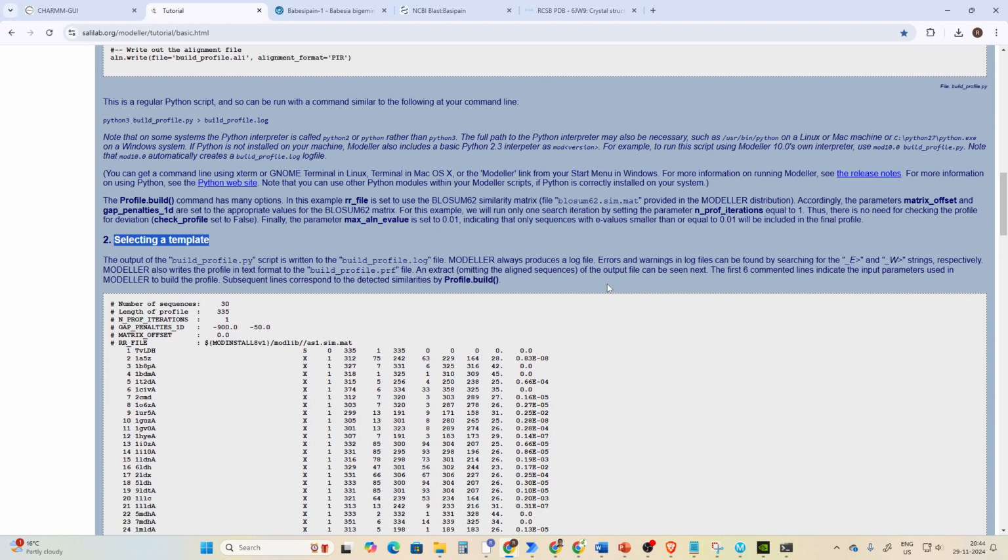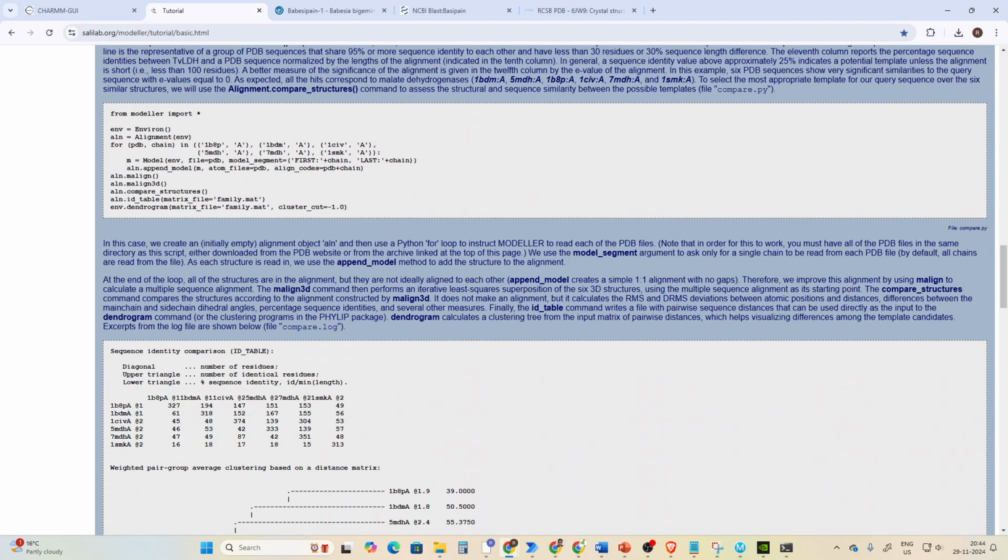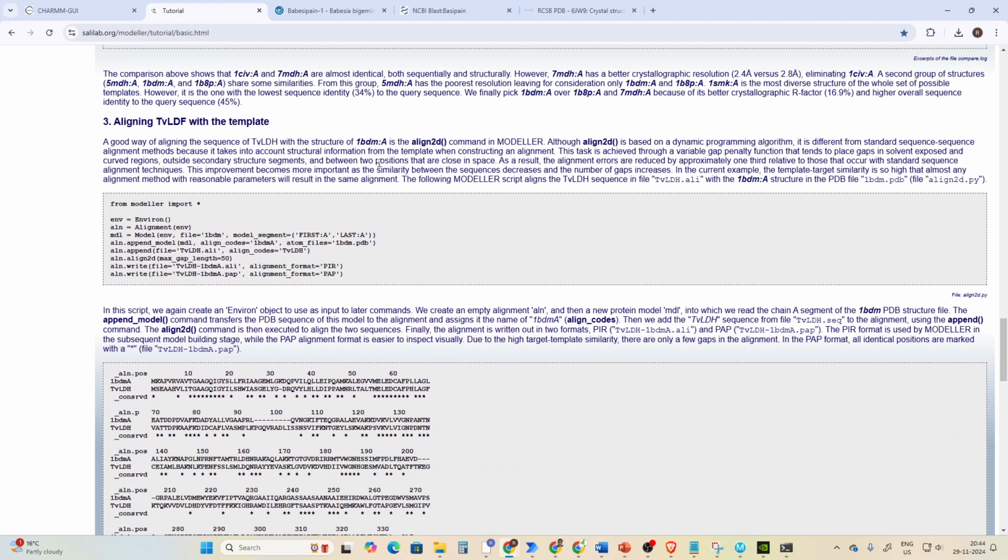Okay, so the next thing is this alignment. When we did this blast search, we were just doing an alignment based on the sequences present in the particular PDB database.